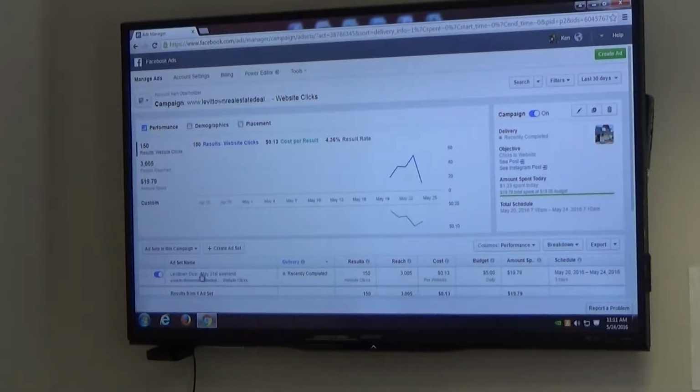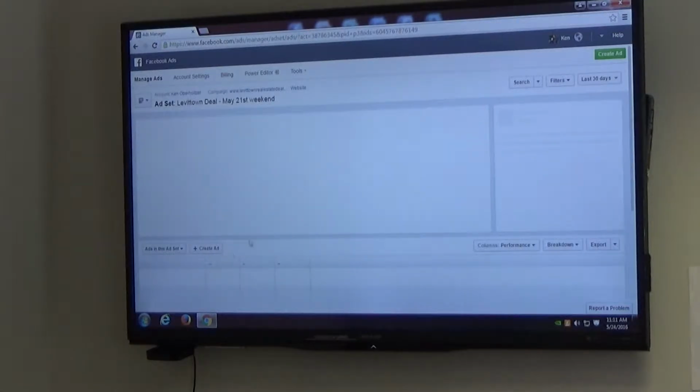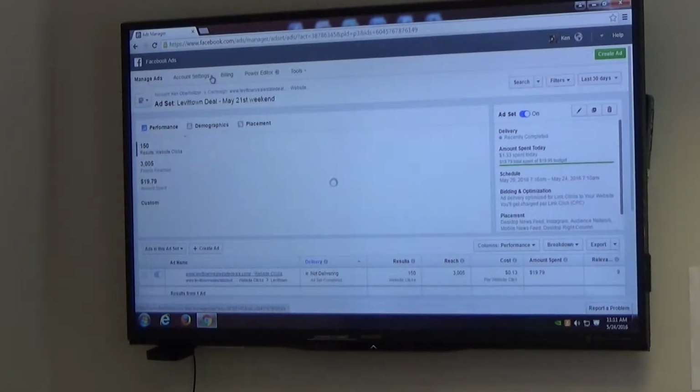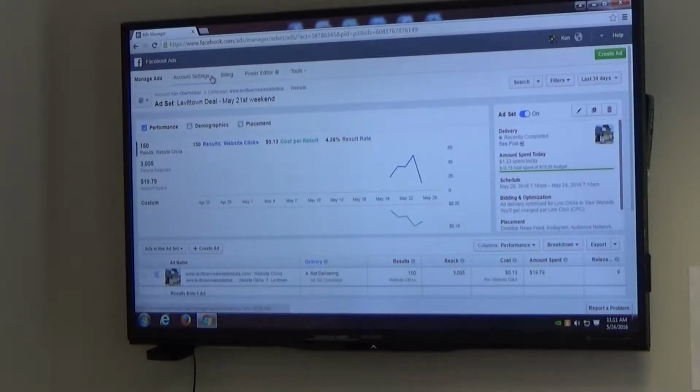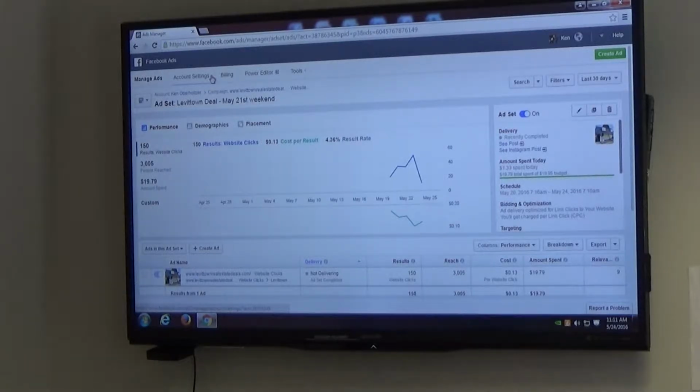I ran one over last weekend. Oh, there it is right there. Okay, so for an ad that I ran over last weekend, you can set the price, so I did $5 a day, so you're never going to spend more than the amount of money you put in there per day. I always found that the Facebook ads seem to work a little better on the weekend. It just seems more people are on there goofing off. So I'll do an extended weekend, like a Thursday to a Monday a lot of times, but I don't really do anything Tuesday through Thursday. You could, but I just never found the results to be too promising.